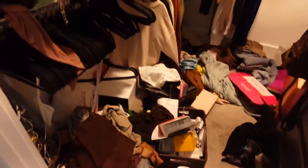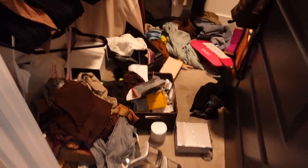So y'all, I have to tackle this closet today. This is today's task. But first, I need a snack. My lashes look so good, back to normal. And I just washed my hair and put some curl stuff in it. I gotta find a natural hairstylist out here.